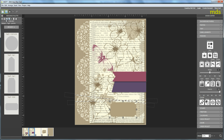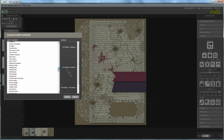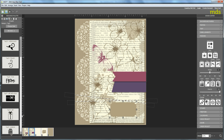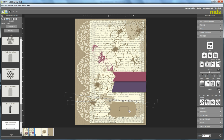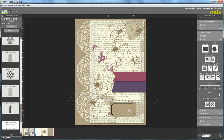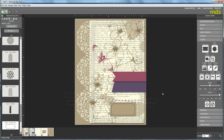And then I went to my stamps, and I found the Tag It stamps, which is way down here in Designers. And they have this cute little border. It goes around, if I can find it. Here it is, ticket border. I put that on and colored that with the Elegant Eggplant. And then the last thing I did was add the friend stamp.